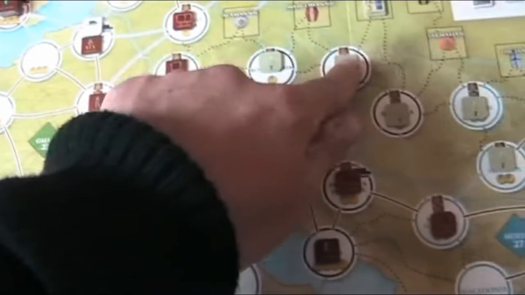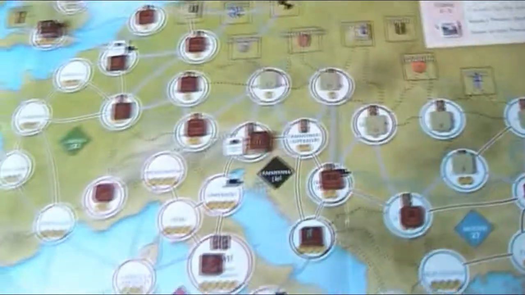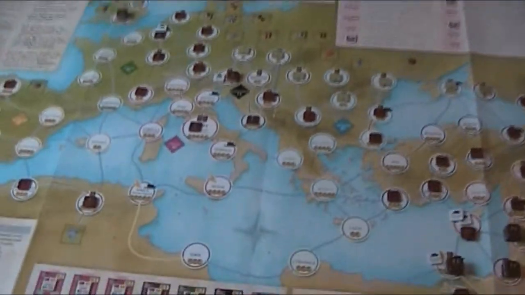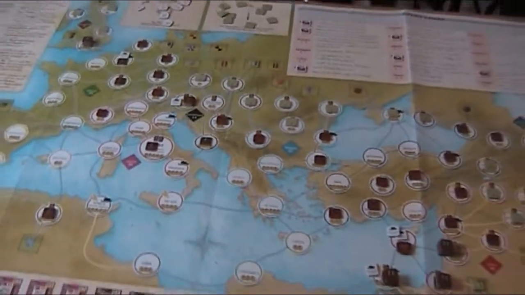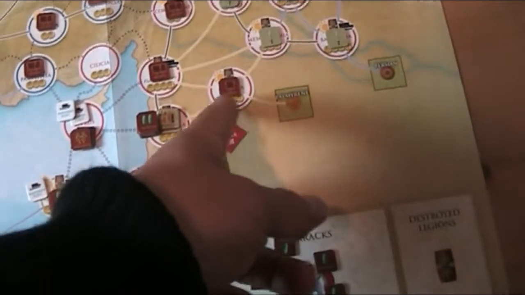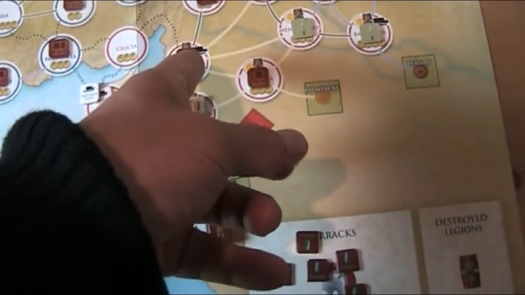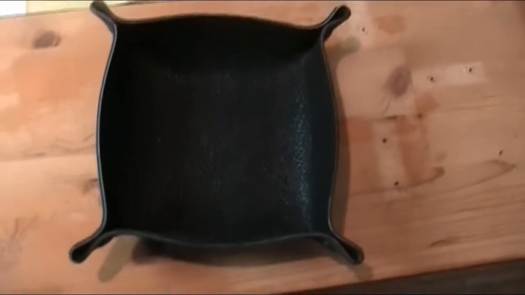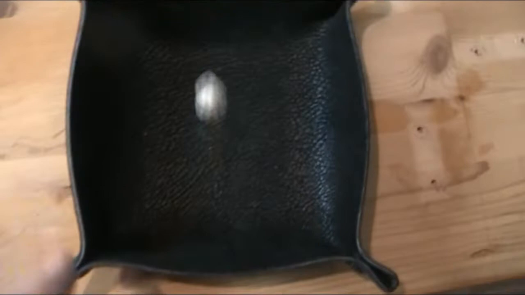I gotta check that again here. I'm not sure what I wrote, but this doesn't necessarily count. I think I lost it. I don't remember the roll here, but if it's just adjacent, it doesn't matter. It has to be in the same province. Look at that. So this is safe. I'm pretty sure. Well, let's roll for that one. Yeah, that one is also safe here.